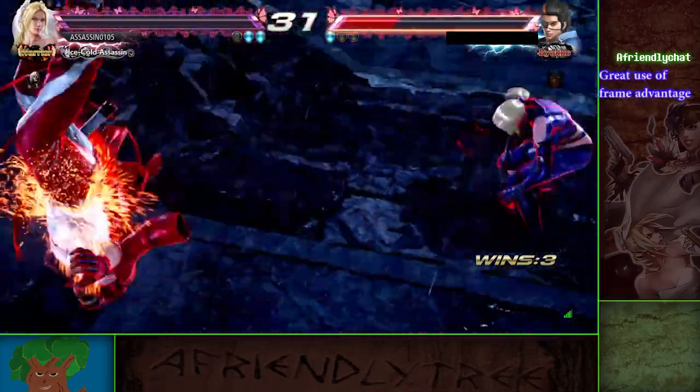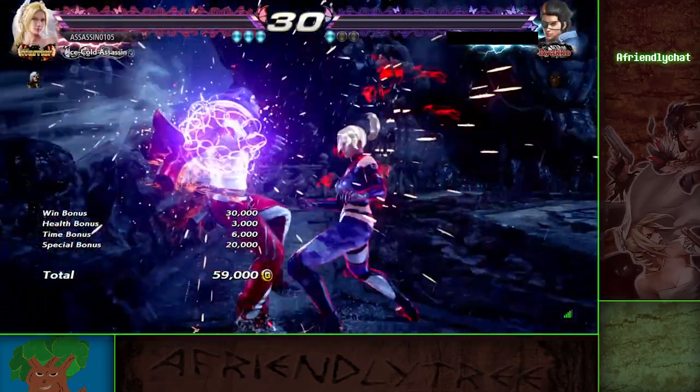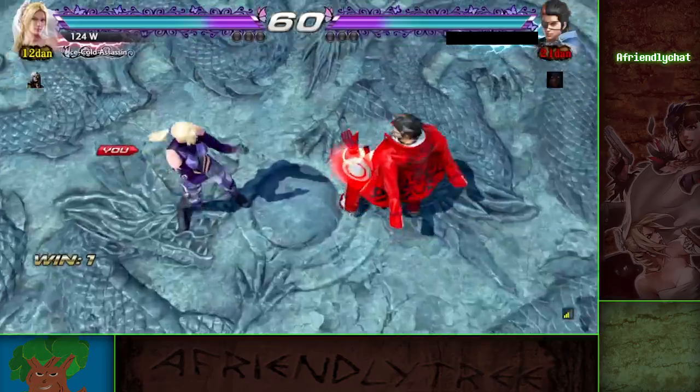Yep, good use of the frame advantage. The jab just to stop anything he does, and the up forward 1+2. In a situation there, it was good because he couldn't take it. Nice win.